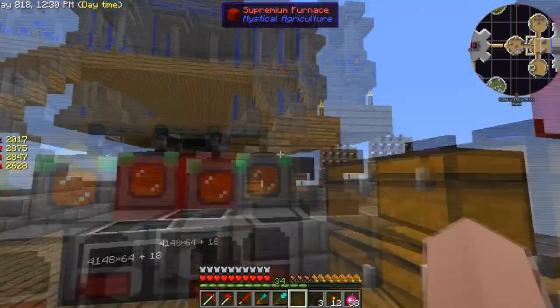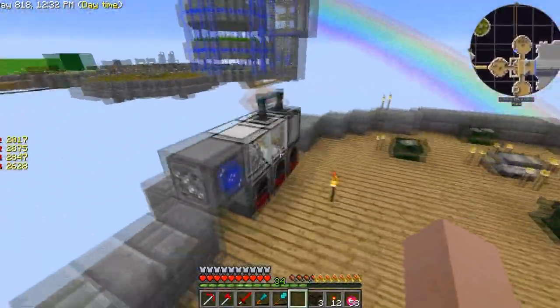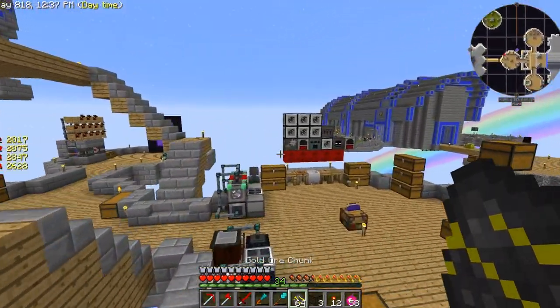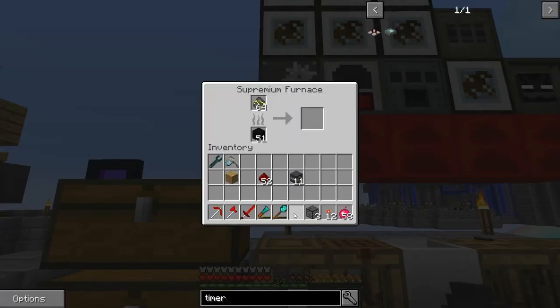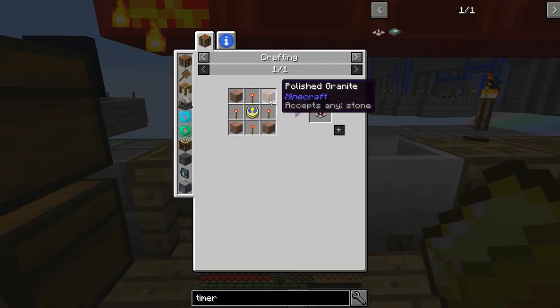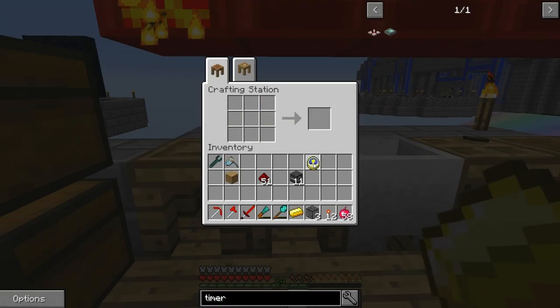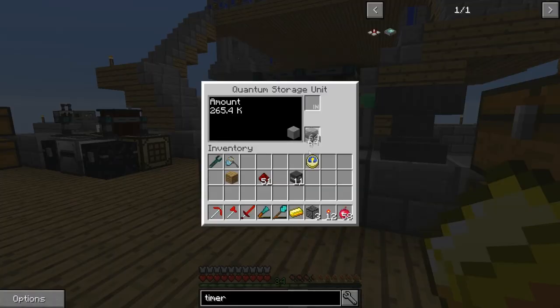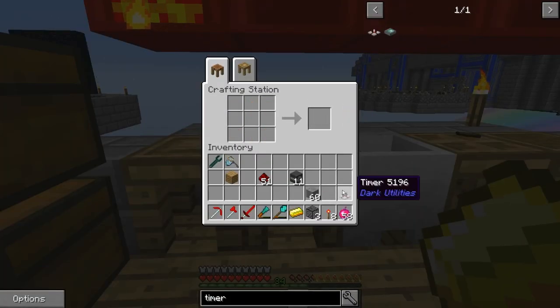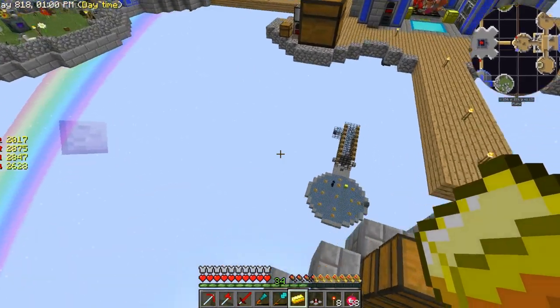Do we have any gold left over? No, we don't. Pop some of those on. There we go, whole stack of, what's it called? It's rumming right up. Don't need too many of those. And it's just, get a clock. Just quickly grab some stone. And there you go, Bob's your bloomin' uncle. Got ourselves a timer. All right, that's all I wanted.